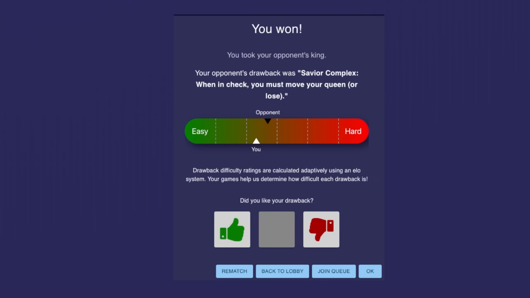Okay, that explains why our opponent... Wait, does that explain why our opponent... No, I guess it doesn't explain why our opponent was able to move king to h7. I'm so confused about what just happened in that game. I don't know if the drawbacks were just not compatible or something, but that was very, very strange.